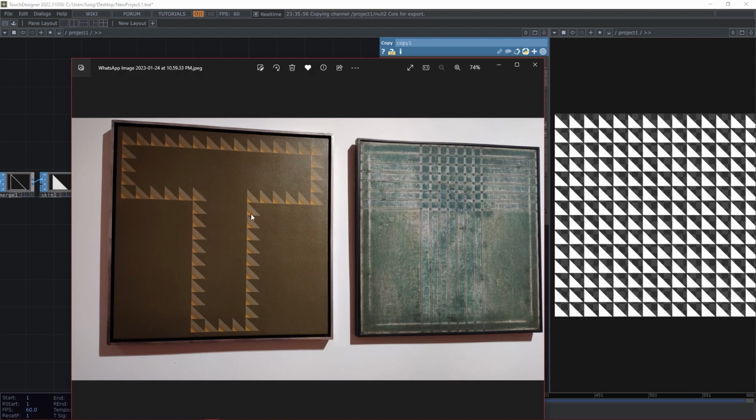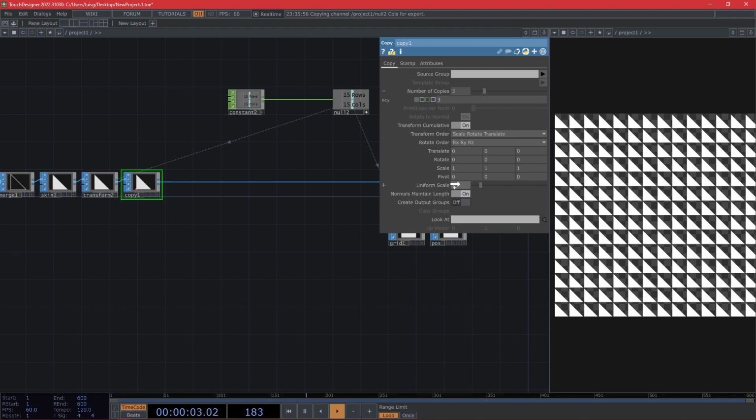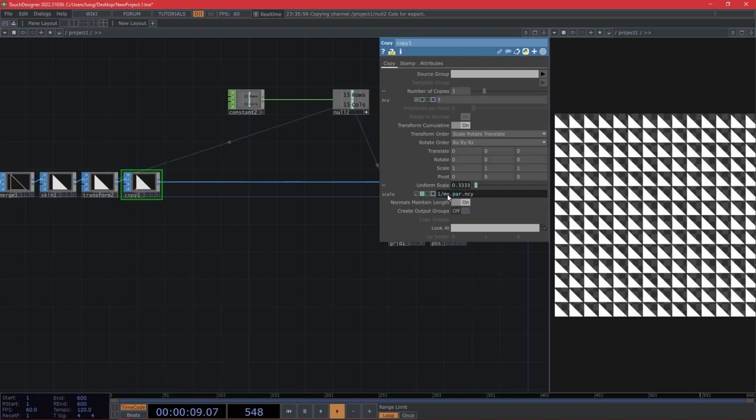So the next triangle is 50% and so on. Here on uniform scale, what we can do is to drag this parameter and divide 1 by that parameter, but we need to delete 1.